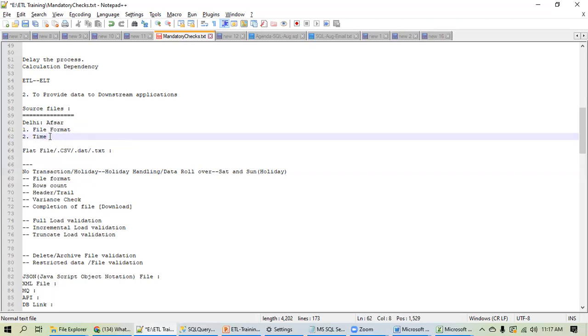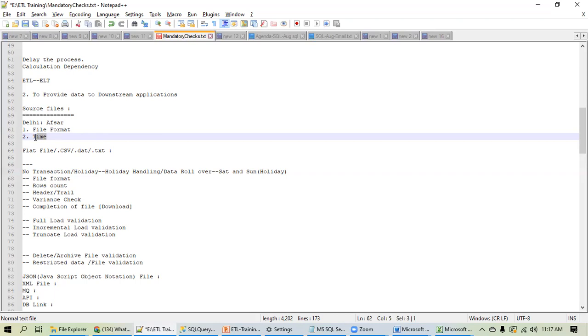Okay, perfect. So the next question Afsar will ask me is the time: Tanvir, at what time do you want it? Now listen very carefully. This is where job scheduling will come into the picture. Your CI/CD will come into the picture. Your DevOps, nowadays DevOps is a fancy word, will come into the picture. Okay.